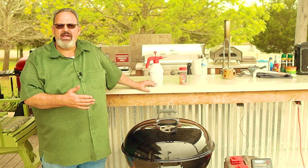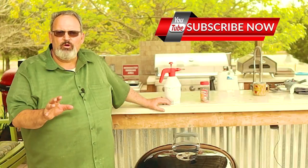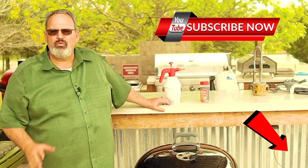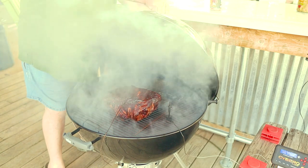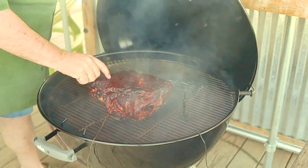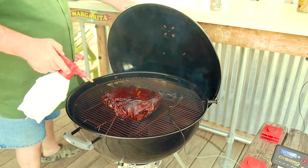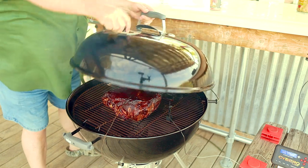My Cyber-Q Cloud has said that we've hit an internal temperature of 140 degrees, so let's go ahead and check on it. Man, I love the color this rub adds to my pork butt. The bark is starting to set in nicely, so let's go ahead and give it a spritz. The spritz I'm using today is 100% apple cider vinegar, but you can use a 50-50 mix with apple cider vinegar and apple cider. Just spritz it enough to make it shiny.